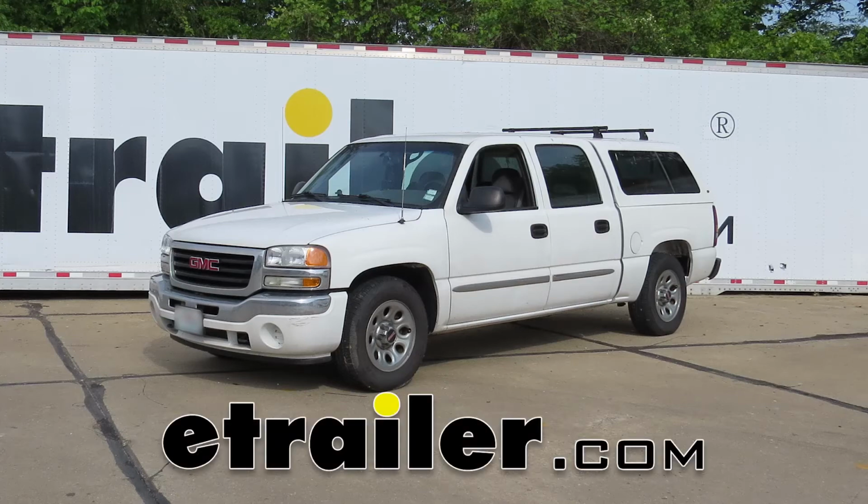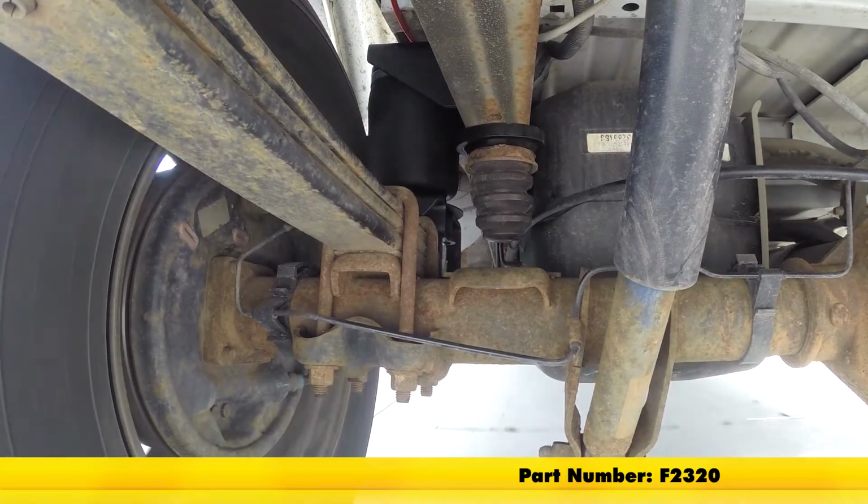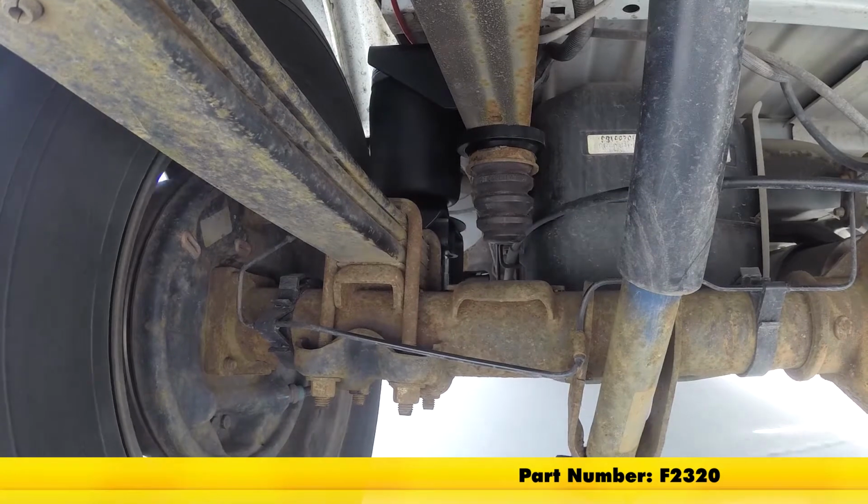Today in our 2007 GMC Sierra 1500, we'll be installing the Firestone Sport-Rite air helper springs for the rear axle. This is part number F2320.